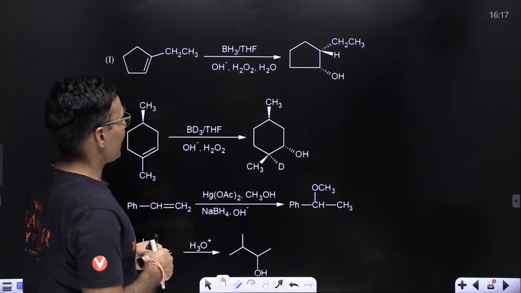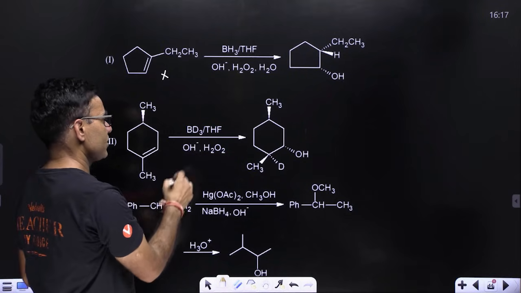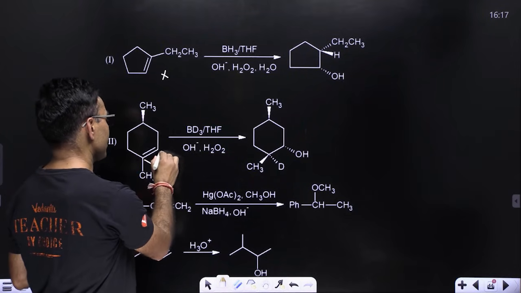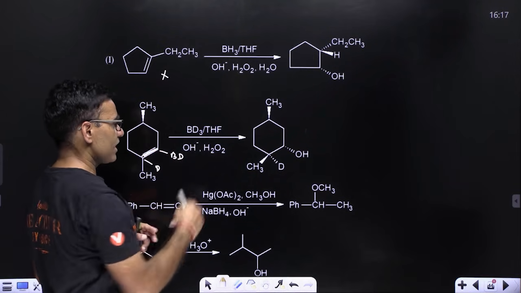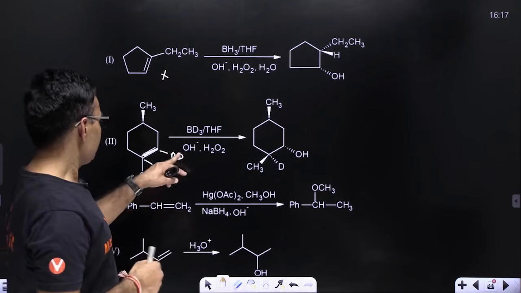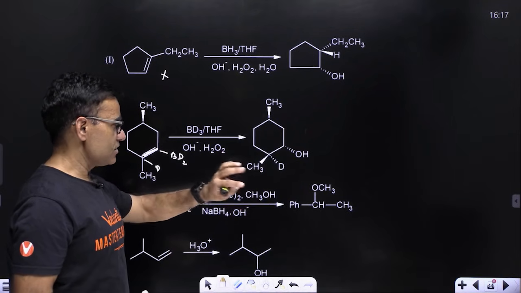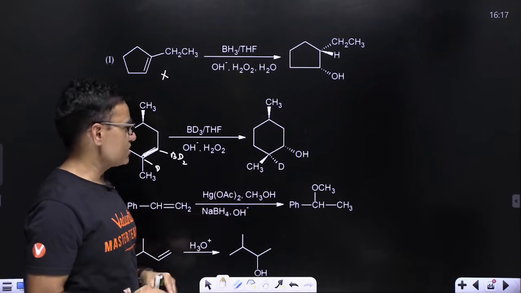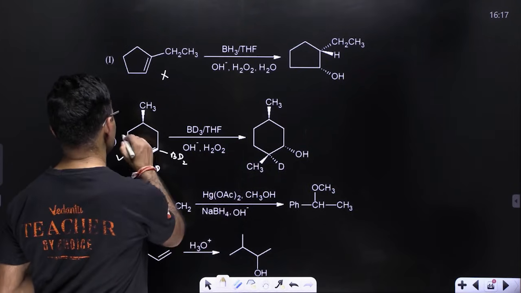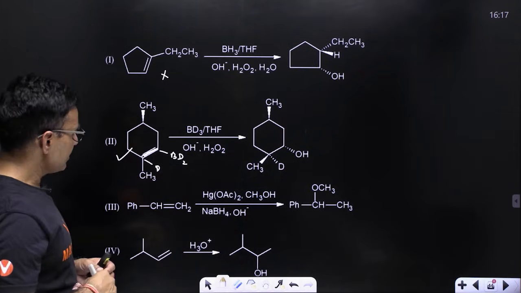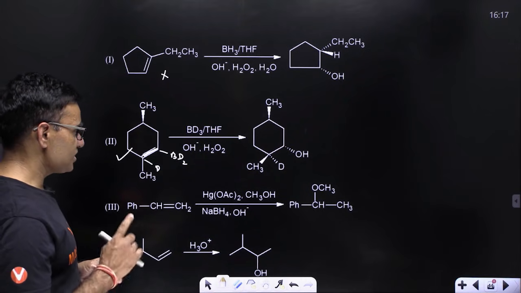so this is not going to be the correctly matched. All right, in the second one BD3·THF, when you add BD3, D will be coming out here and BD2 will be coming out here, ये डबल बॉन्ड चला जाएगा, and then when you carry out oxidation then BD2 will be converted into OH, so product is correctly matched as per structure and it is a syn addition, so D and OH are coming in the same side, this is a correct one. And the third one is actually alkoxymercuration demercuration.